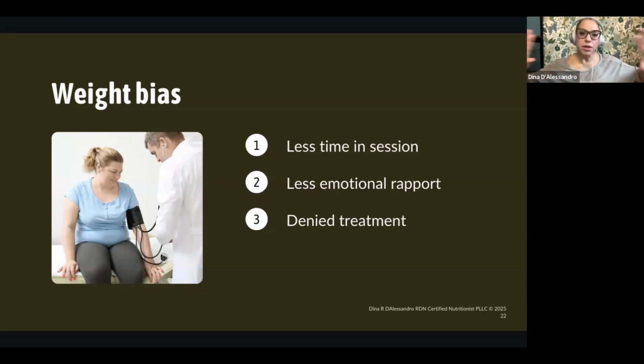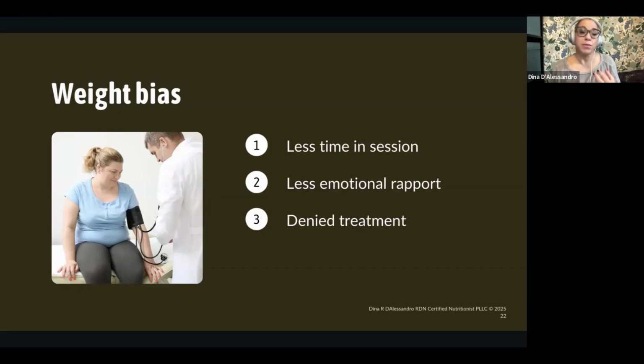The other thing too, I have a note here that in 2016, there was a survey sent out to about 1,000 medical professionals, doctors, nurses, et cetera, people in hospital settings and clinics around the country. And about 40 to 50% of them admitted to holding negative attitudes about people in higher weight bodies or larger size bodies. So this is what is known as weight bias, weight stigma, or weight discrimination. And it ends up creating an unfair treatment towards people in those larger or heavier size bodies.